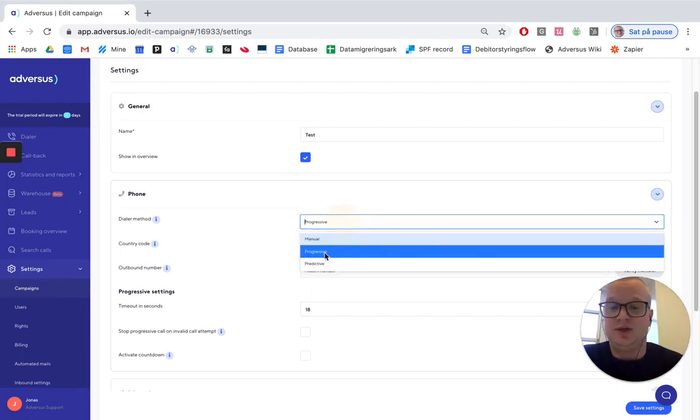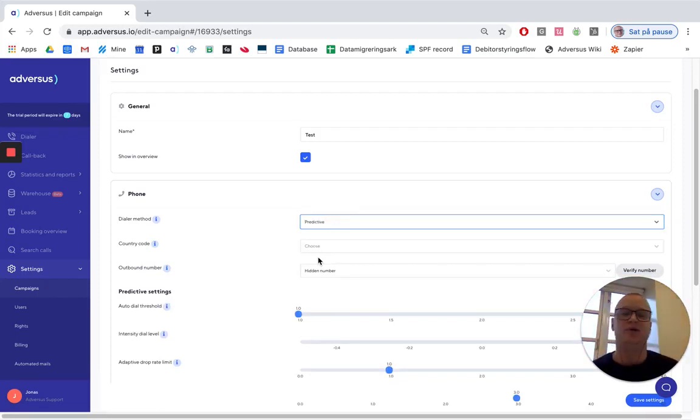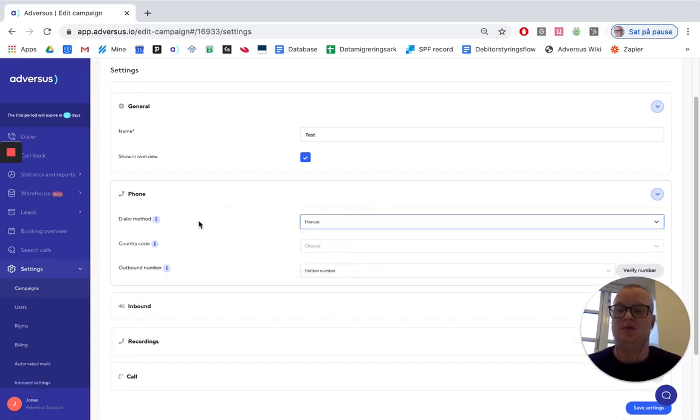The last thing we can do is a predictive dialer. A predictive dialer calls more people than you have phoners calling on the campaign. You need to be at least 5 to have the predictive dialer working, but we recommend about 8 to 10 phoners. It will call more people than you actually have online. It is very efficient, but it has the possibility to drop calls, which means that a customer picks up the phone, but there are no phoners available to answer. For now, I'll simply set it as a manual method.